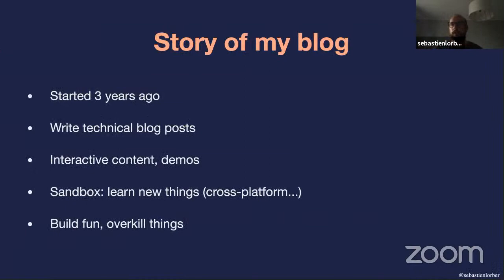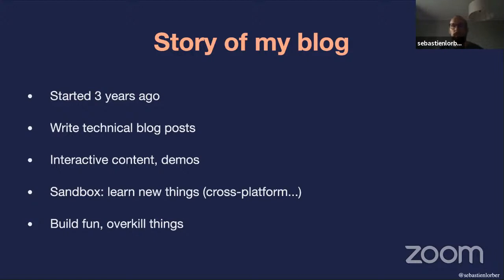Three years ago, I wanted to have a blog because I had been a developer for a long time and still didn't have a blog, and I wanted to be able to write technical articles. I also wanted the blog to be interactive, because I think it's cool to have embedded code samples and be able to play with them. I wanted the blog to be a kind of sandbox where I could try new technologies that I like.